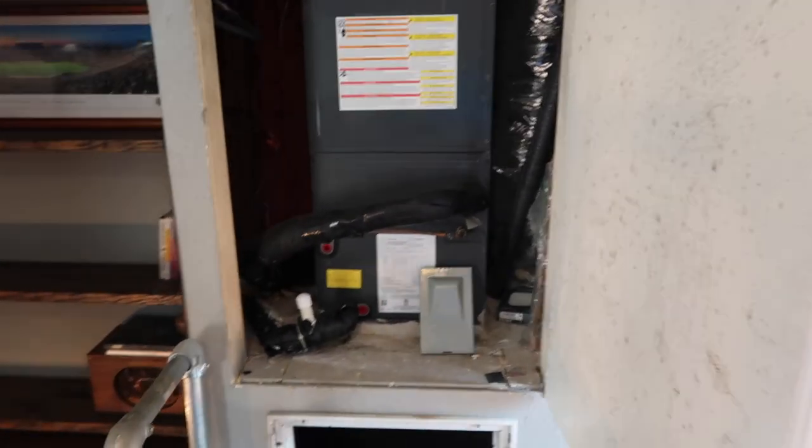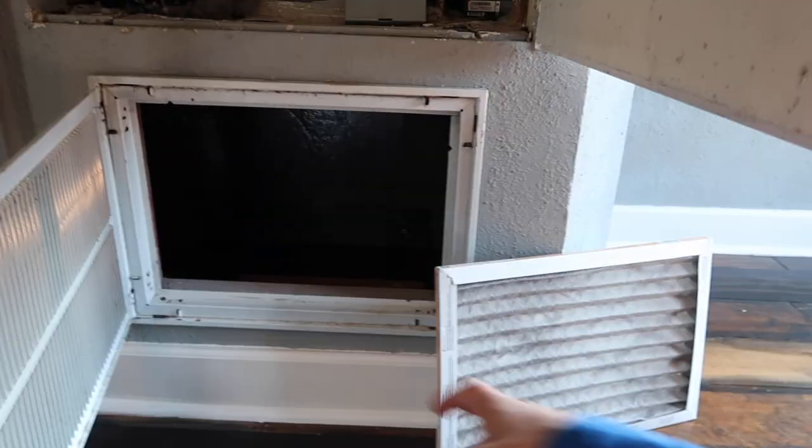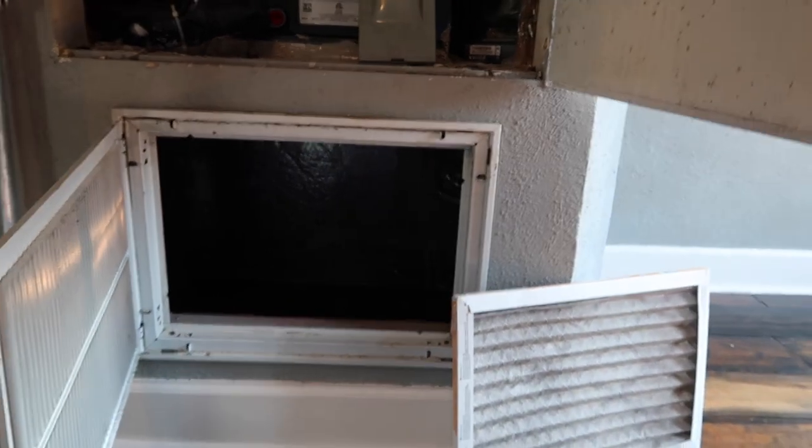Another pretty good find here — we have a burn inside the HVAC system and a little bit of microbial growth that we'll write up. Whenever you have one of these standing upright units, you always want to pull the filter out, open up the return, and look inside. You can see how dirty it is in here. I always want to write it up that it's not sealed up very well and it's pretty dirty, which will lead to you always having to clean your coils.